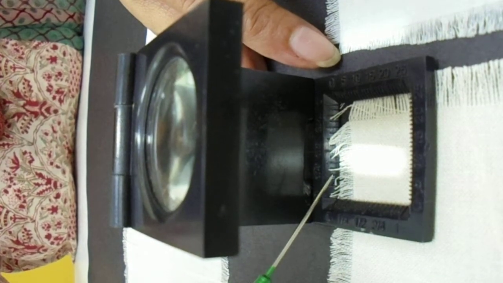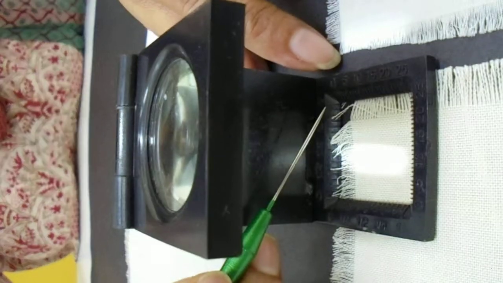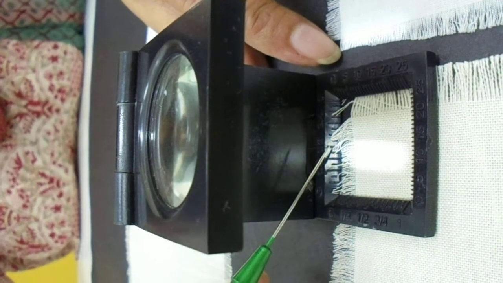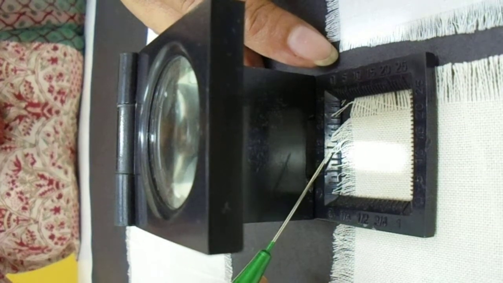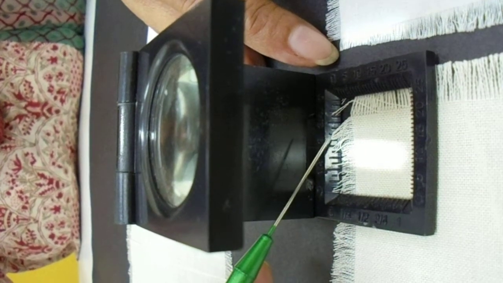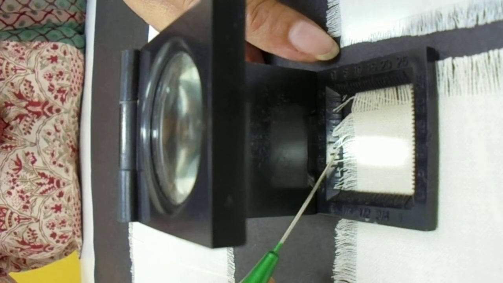Sometimes what you can do is you can count in half an inch and you can double the reading. But never count in one fourth inch because if there is an error of one yarn or two yarn when you are multiplying it, the error will also be much bigger and magnify.